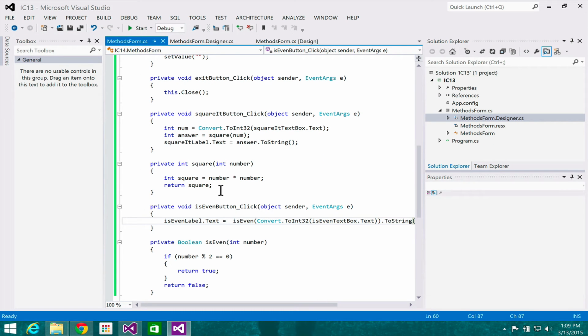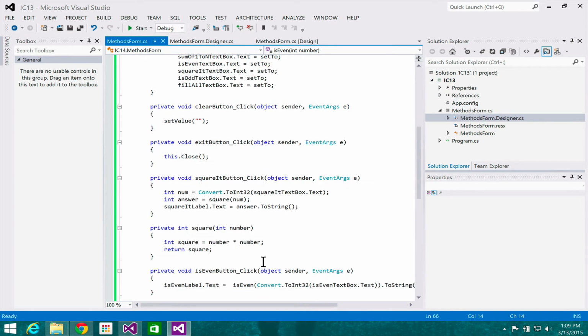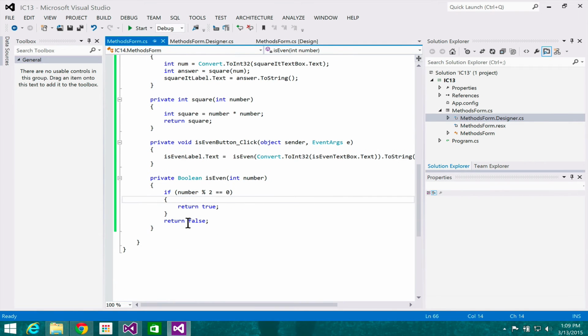All right. So that looks like it works. Let's go back to this for a second, and let me show you a little something that's interesting and a shortcut. So right now, this is a Boolean expression, right? This actually already determines if it's even or not. So literally, instead of having to do a conditional, I can simply return that comparison. Perfectly legal, acceptable, right? There you go. Little shortcut, cuts down on some coding.